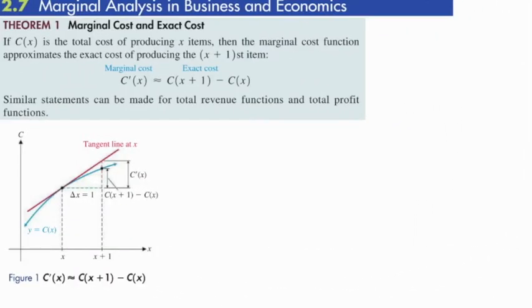So here's a visual representation of what the marginal cost is calculating. The blue curve is the cost function, and the red line is the tangent line, and the derivative calculates the slope of the tangent line at a point, and we see that that slope gives us the direction of how cost is changing. So it gives us a quick, easy way to find how cost is changing from one point to the next. And that's why we use marginal cost to approximate the exact cost of producing one more.